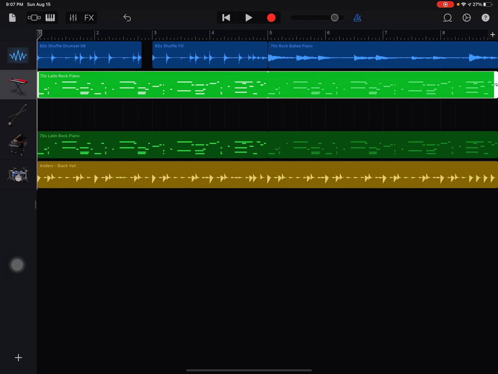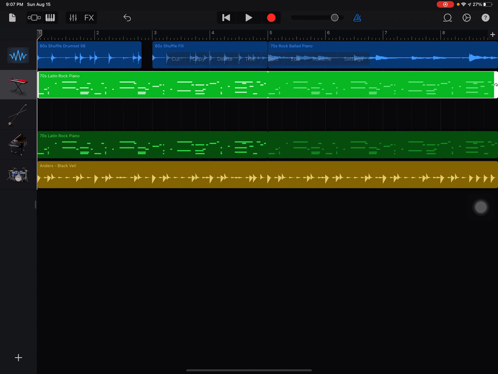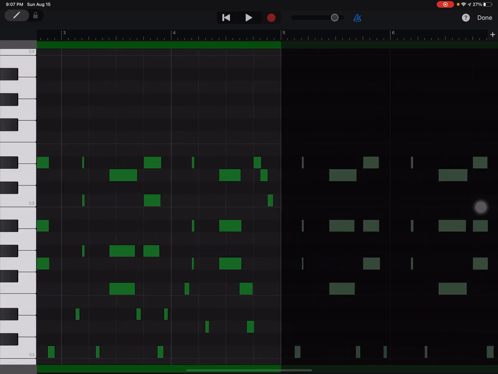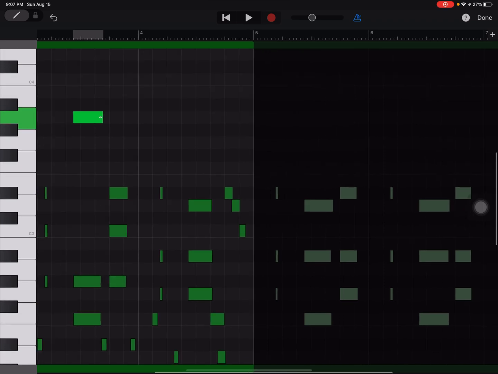Your green loops are what we call MIDI loops, M-I-D-I. And with these loops, when you tap on them, you actually have an edit function in the menu. Notice when I tapped on the blue, there was no edit. When I go to edit here, I actually have the ability to totally change what is going on in this.